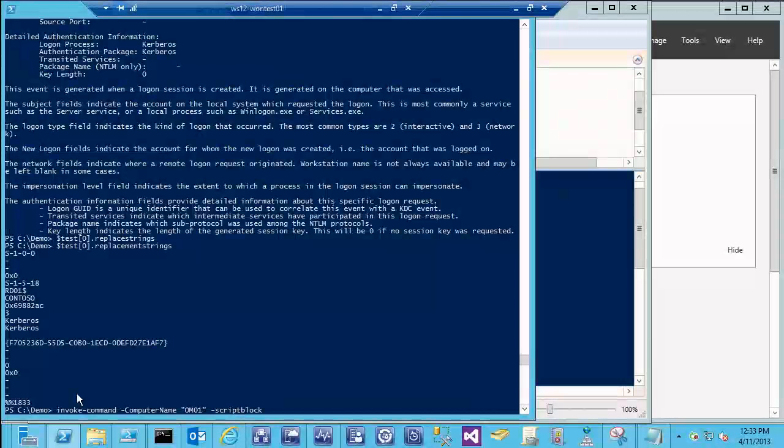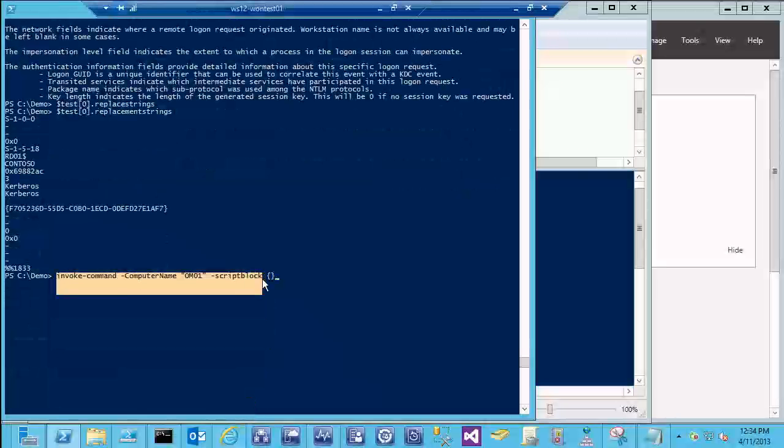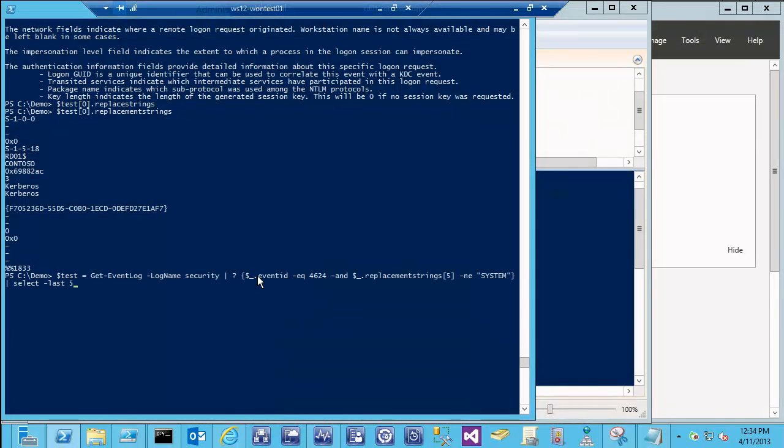Script block. And then I would put in that same thing that I just ran. So let's just take this. So what does script block actually mean here? Script block just means the stuff that I'm going to run. So let's clear this out and go back up to the last command that I was happy with. Yeah, that's fine. I'm going to enclose this in brackets, so that's what's going to run.